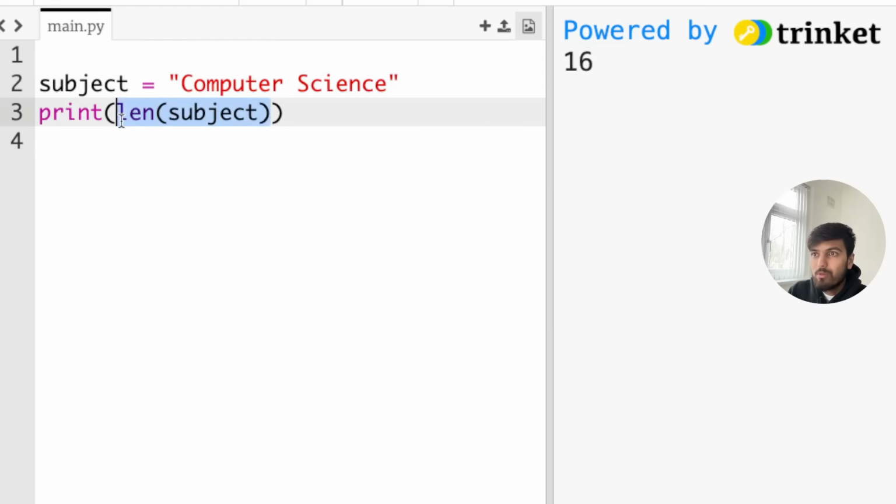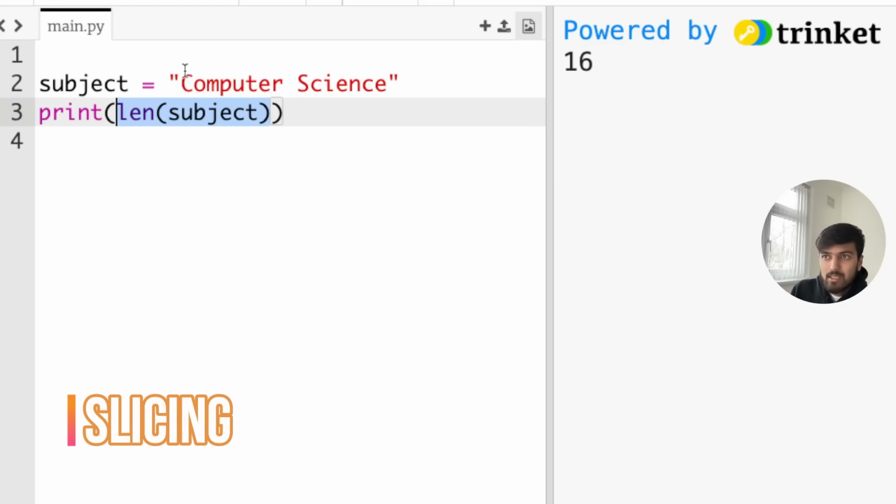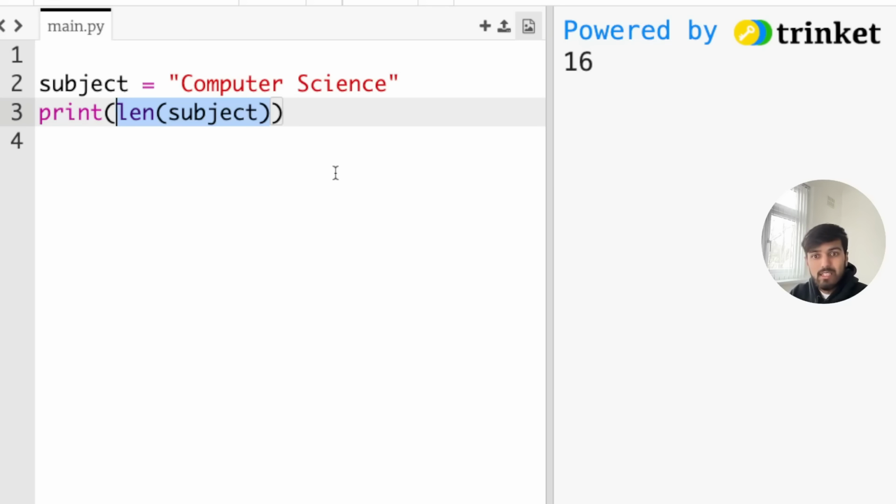We can also get a subpart of it. The way that we can do this is, I've actually missed that in the array section, but we can also get a substring of the thing. So subject, and now we're going to use something called slicing. So slicing is basically, but you see what I mean.